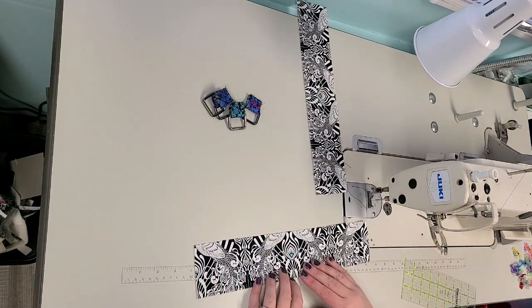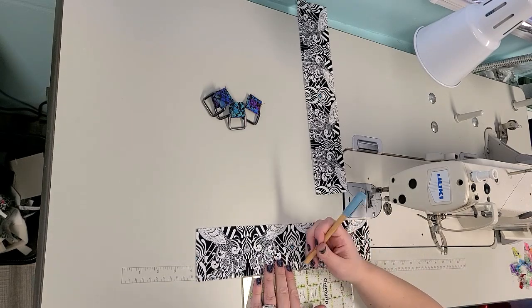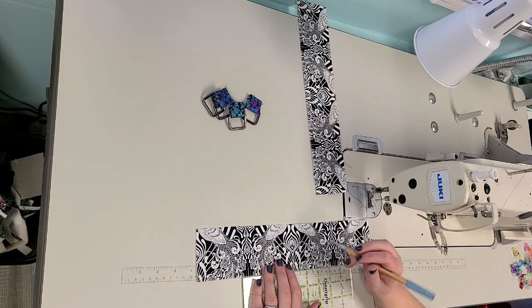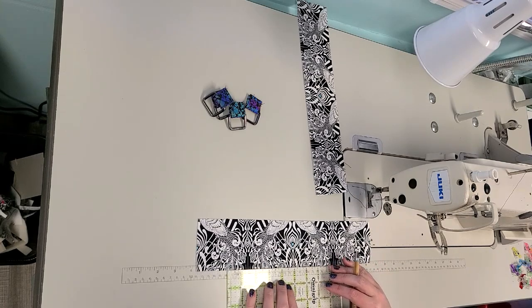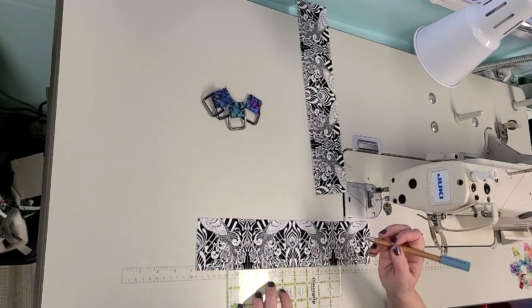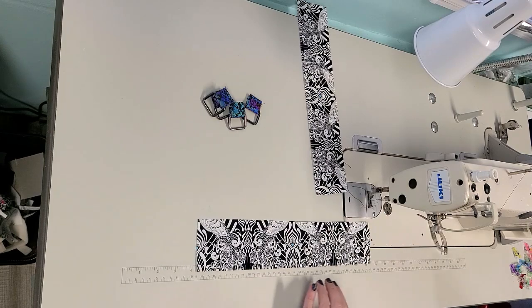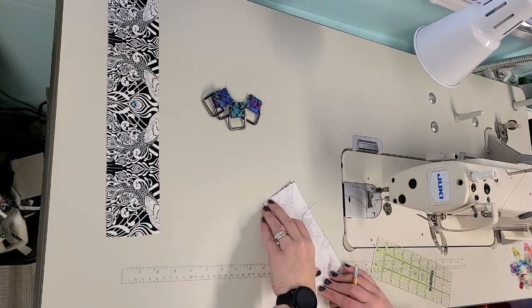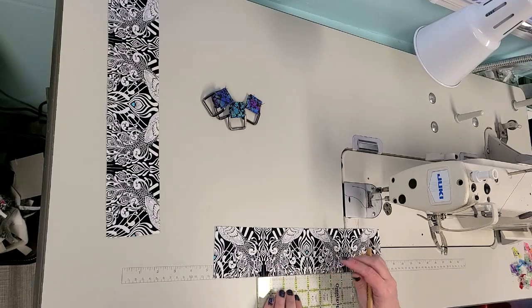And then we want to mark from that center mark, 2.5 inches to each side. If you're making this small, it's going to be 2 inches to either side of that mark. So let's see. Let's put this at 5. 2.5 inches to either side. 2.5 would be there and there. Okay, let's actually do this one too. 2.5.